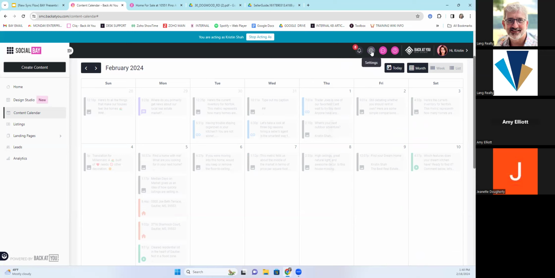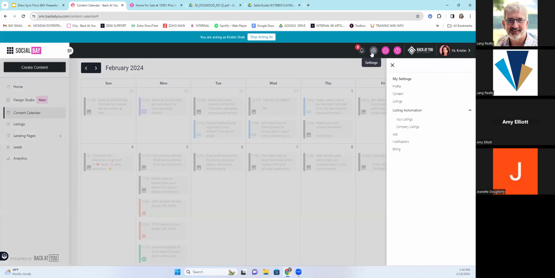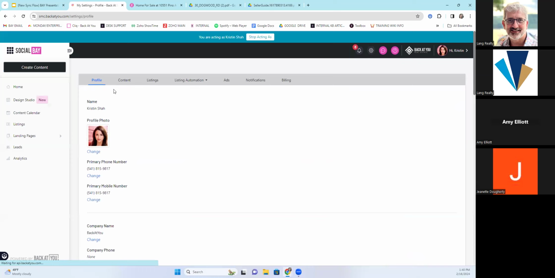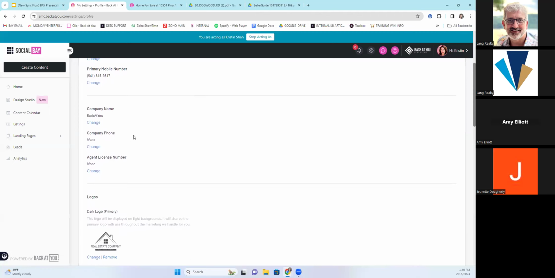Now, want to show you where you manage the settings for your account, because this is really important. Everybody can come in and click here into their settings wheel, and I want to show you where the information is stored. You will see where your profile photo, remember that's showing up on all of those elements that are created. So go ahead and make sure you have your profile photo set, your phone numbers.